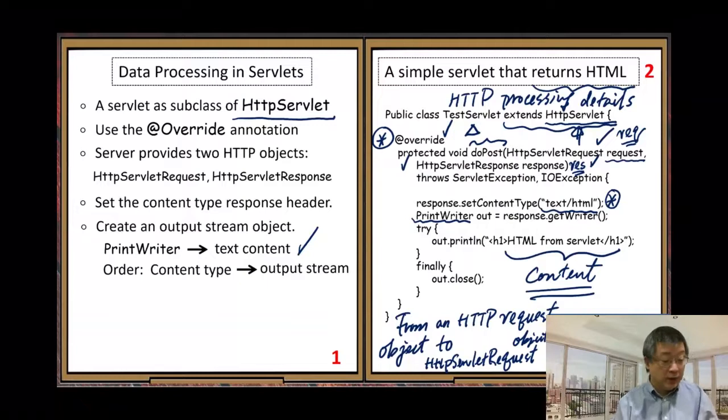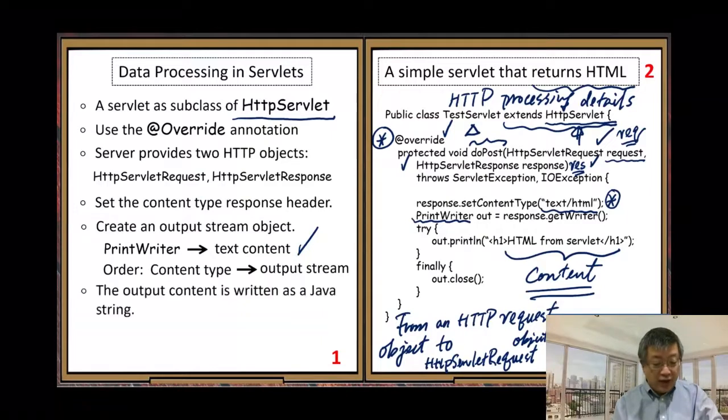All right. So then after that, you can see we use our Java code, this line, to output our data as strings, Java strings. You can generate many lines of Java strings.